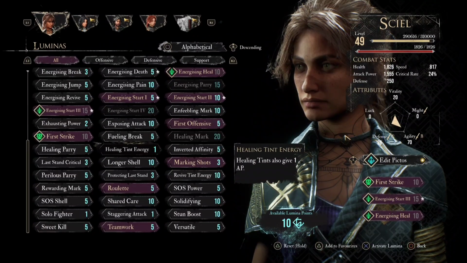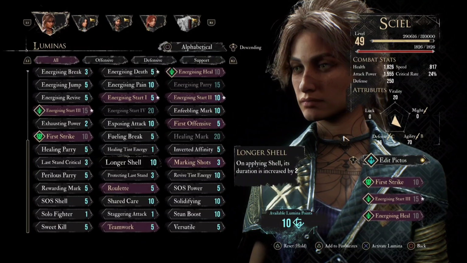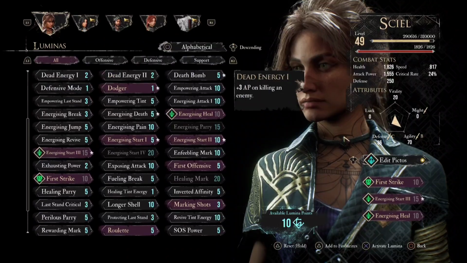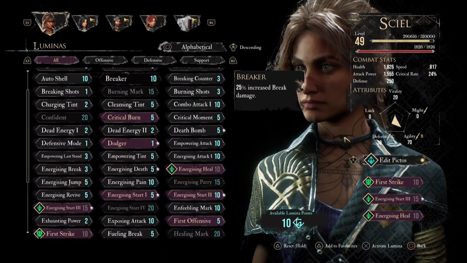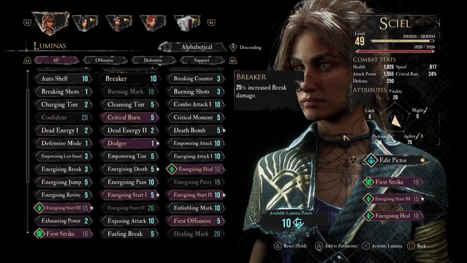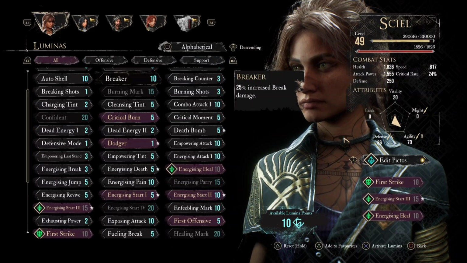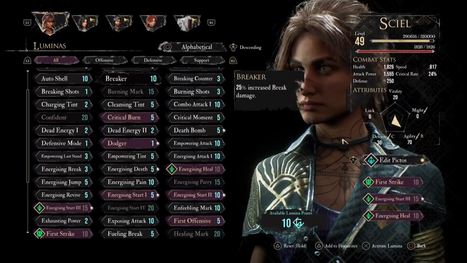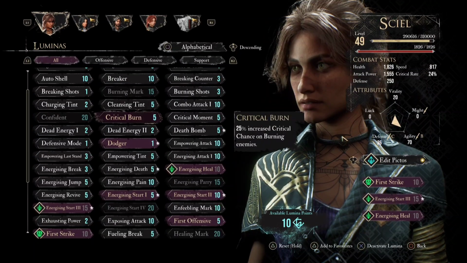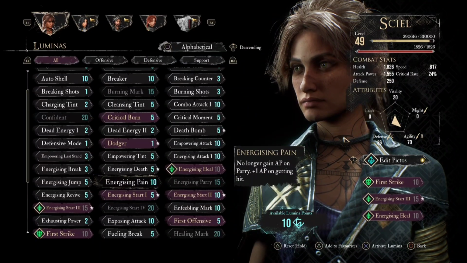There are many other combos. You can use her maybe as a backup gunner, or maybe give her breaker to help her fill the enemy's break bar as well. But I don't find this very useful because most of the time you'll be spamming her support abilities. So either heal or giving allies turns or using Fortune's Fury. So this is pretty much all you need to get Sciel going.